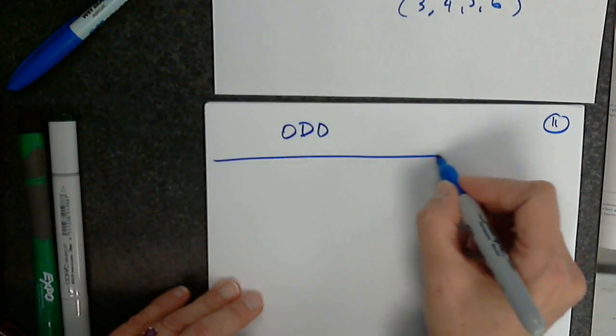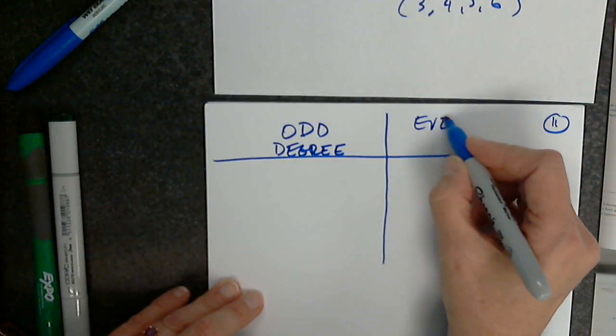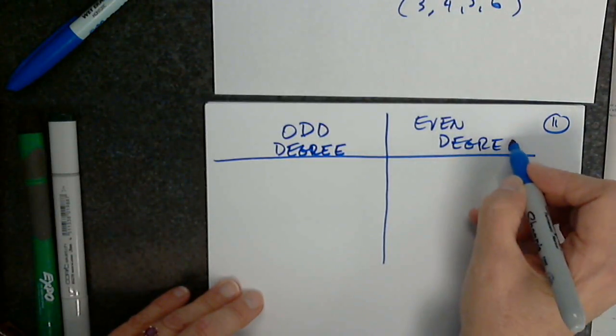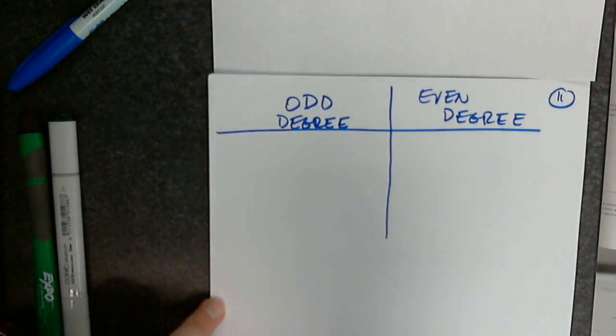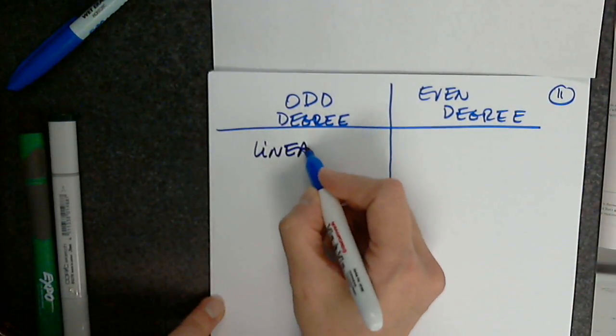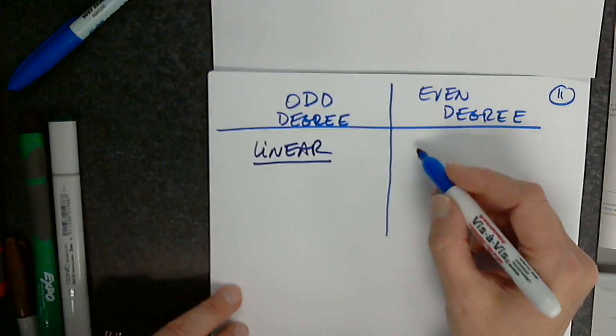Okay, so odd degree, even degree. We do know a polynomial function for each degree, and we know it inside out. Which polynomial function of odd degree do we know in our dreams? Cubic. Linear. Yes, we know cubic, but not in our dreams. We know linear in our dreams. And which one do we know in our dreams as an even function? Yes.